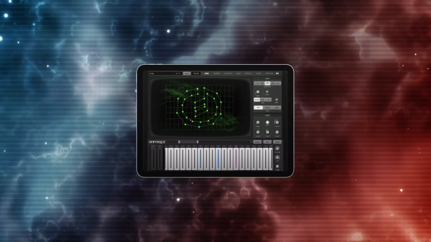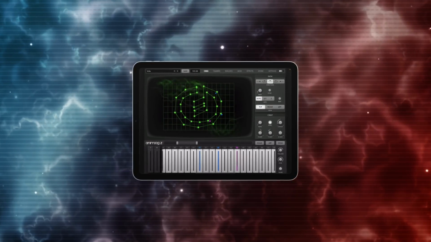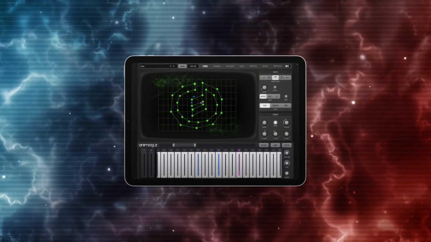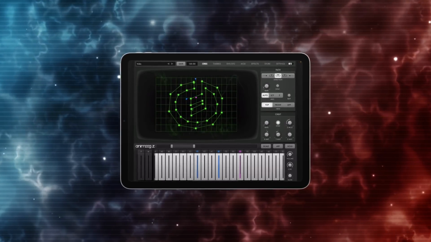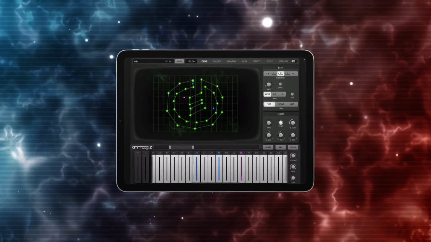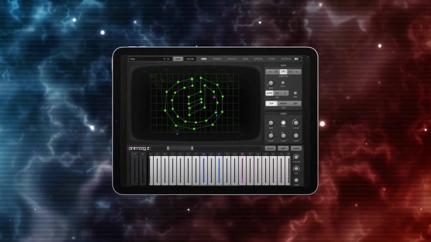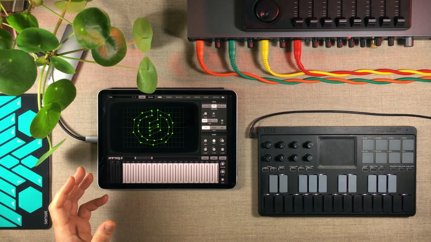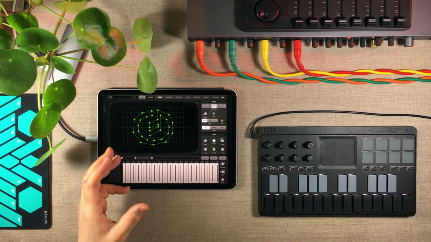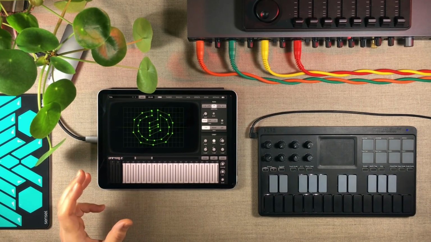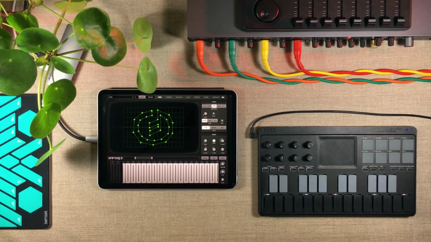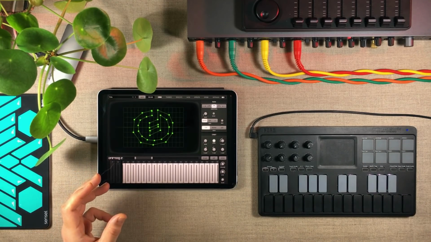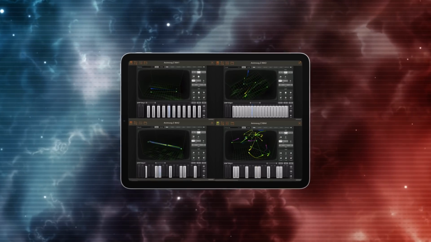And I've been investing a lot of time into testing Animoog Z. I love the original Animoog, and I wanted to see how improved Animoog Z is over the original one. And I must say that I think that Moog has gone the right way with this. Not only does Animoog Z sound absolutely wild and crazy and really good, it also gives you really deep modulation capabilities for your patches.